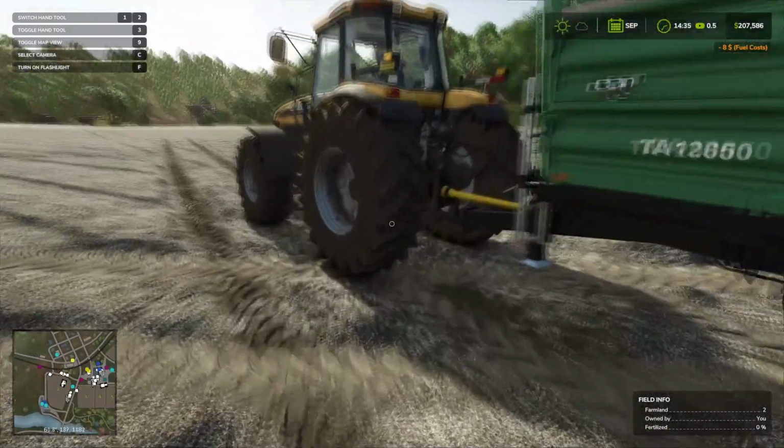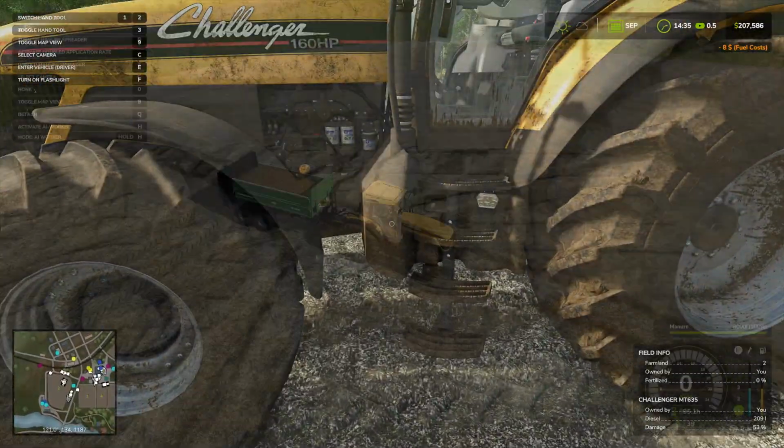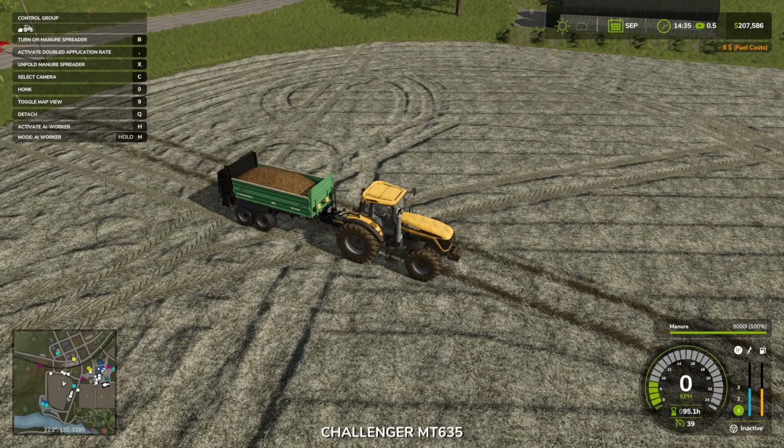Now, what's interesting about manure spreaders, it can give you that 100% fertilization without adding any other fertilizer. All you have to do is activate the double application rate, which I think is just comma. If you look under turn on manure spreader on the left-hand side, you can see activate double application rate. Let's go ahead and press it. Now it says activate normal. All right, so you want to keep it on that.